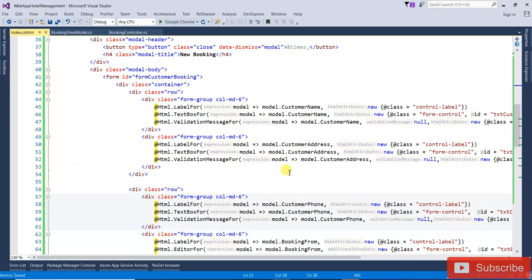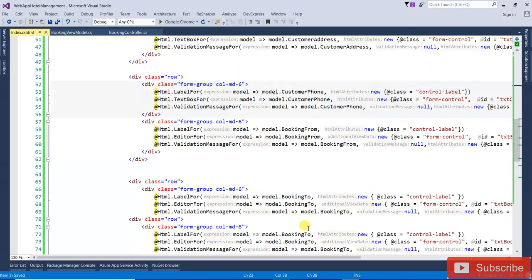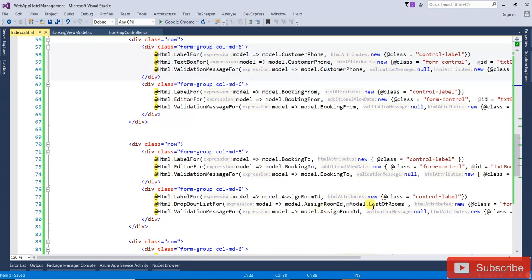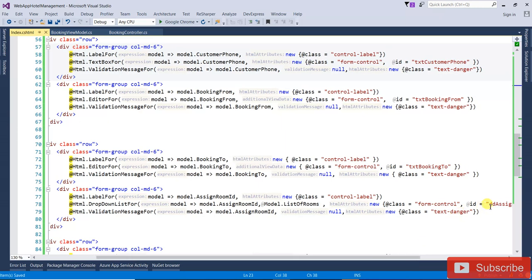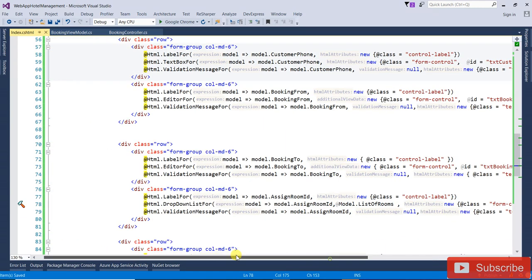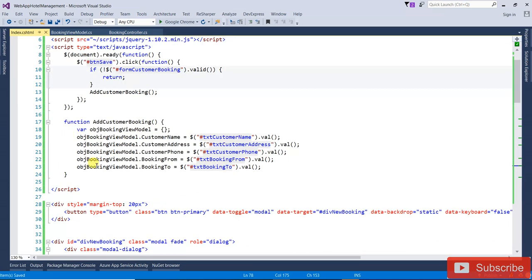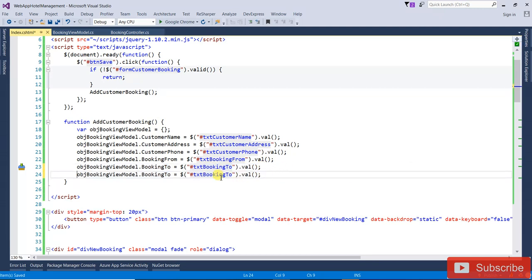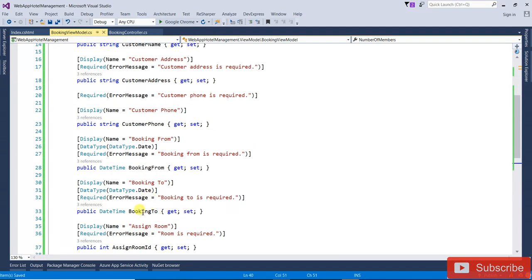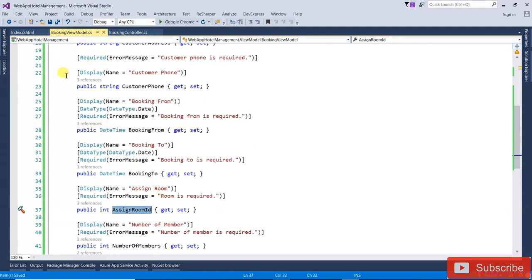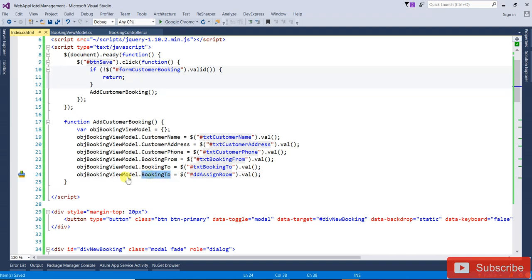Okay, and then booking has been done, booking from, booking to, then assigned room ID. So that value also it will come, assigned room ID. After that assigned room ID, there is the number of members, that's all. So same like copy this one, it will come dd. So this one will be the assigned room ID.